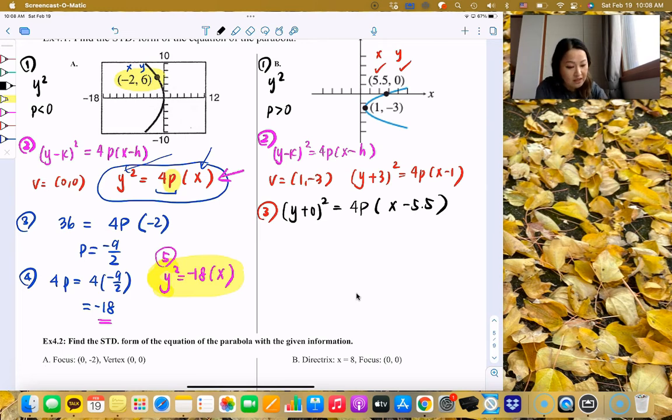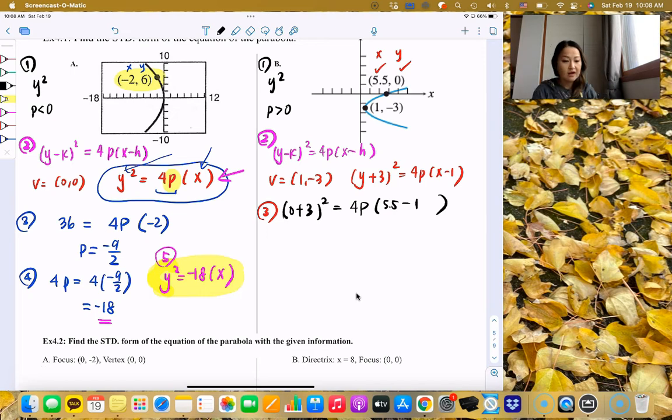Oh, actually, you know what, you guys? I wrote that in the wrong direction, right? So I'm going to go like this. Sorry about that. I'm going to go 5.5 minus 1. That makes it easier for us to calculate too. Oh, wait, we know our y. Oh, shoot, you guys, I'm making all sorts of mistakes here, huh? All right, sorry about that. So you were probably like, what is she doing? You're right, 0 plus 3. All right, sorry about that.